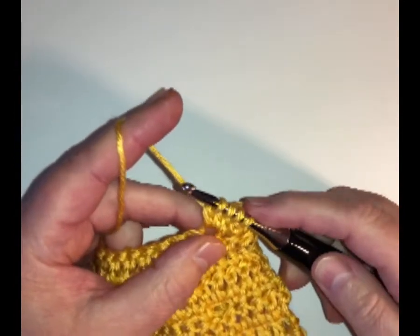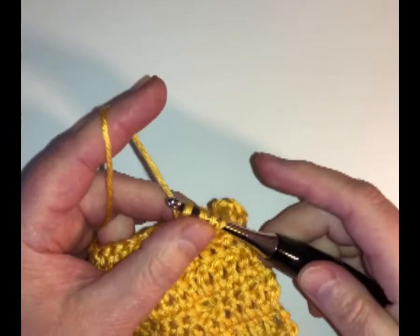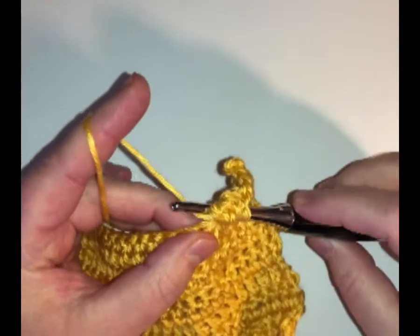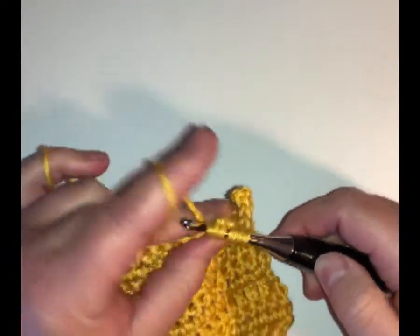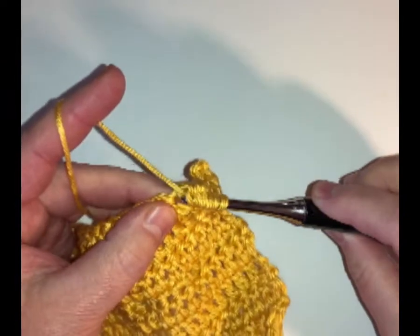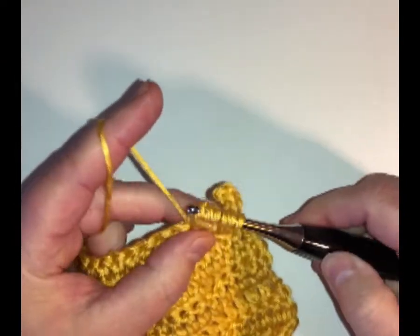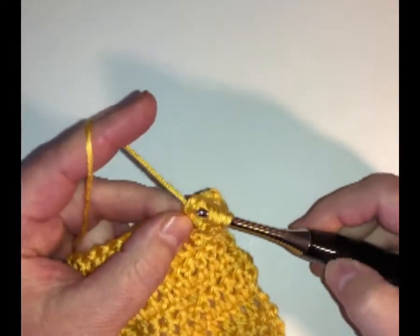Now we have your initial chain here from the stitch before, and then 3 loops. So 3 more times. So 1, yarn over, go through the spot, yarn over, bring it through 2 loops, keep it on the hook, yarn over, go through the same stitch, yarn over, bring it through, yarn over, go through 2 stitches.